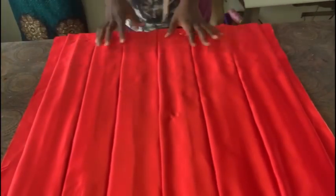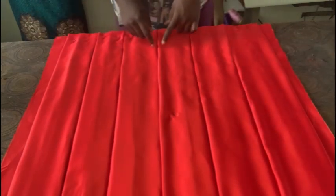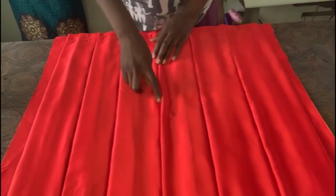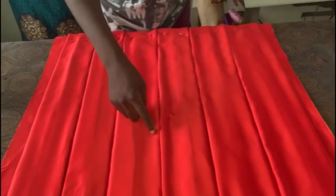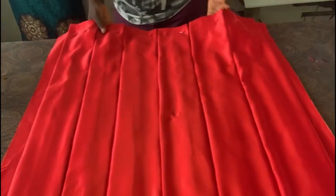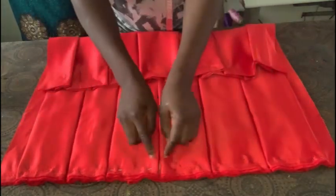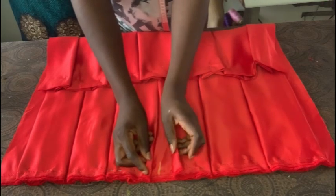So guys, I've pleated mine and I've ironed it down, and this is what it looks like. I made sure I gauged it to get the middle. This middle will match with the middle of your upper part, so I have to take my time to get the middle. When you are pleating, you first of all mark it open. Before I start my pleating, I open and then I get the middle. Can we see? I got the middle. Then I started the pleating.